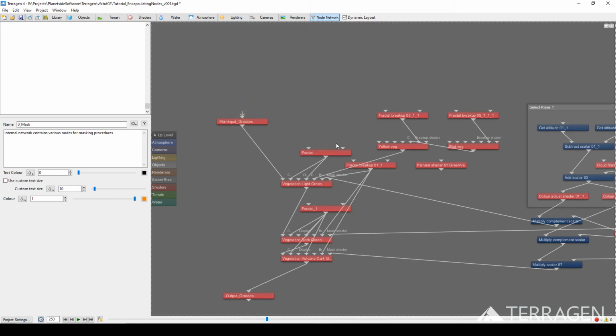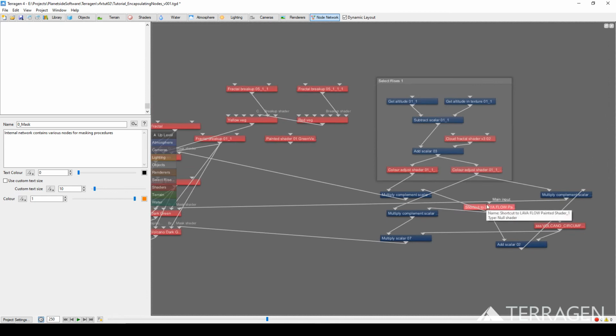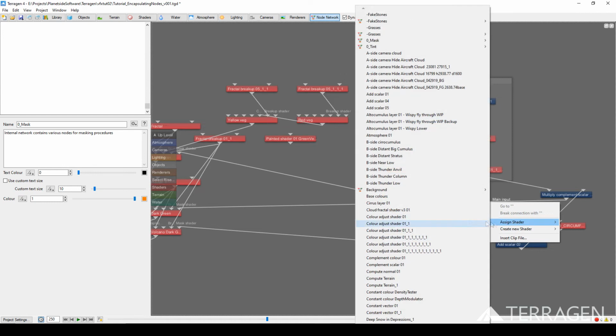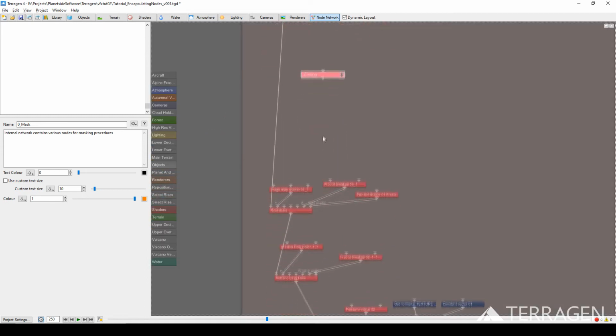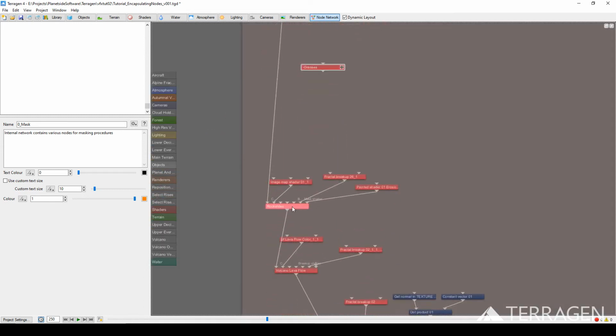Cutting and pasting nodes to an internal network changes their relative path within the project. And because of this, the null shader node, acting as a shortcut to the painted shader lava flow node, has lost its main input connection and we must reassign it. The next set of nodes, named rock slides, apply an image map texture to parts of the terrain. Because this set of nodes is not creating visual clutter to the project, we can leave them as they are, but we need to connect the rock slide node's main input to the output of the new grasses node.